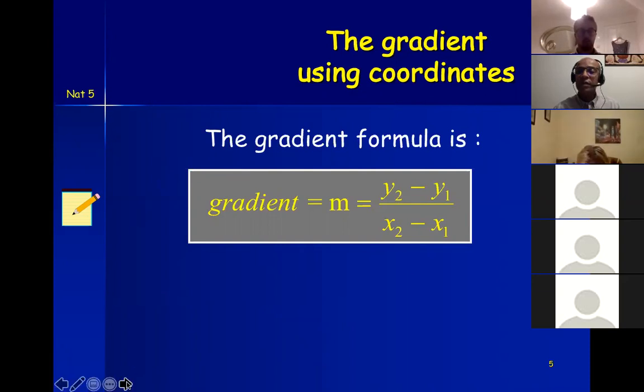These are quite common in the exam, I'm assuming. Yeah, they do come. Calculate the gradient of this straight line. I've not seen a paper without them asking it. Right, okay. So that's why a lot of people would learn it by heart, but I would rather you see where it's coming from. And then you've got an idea what a gradient is. A gradient, that's a steepness.